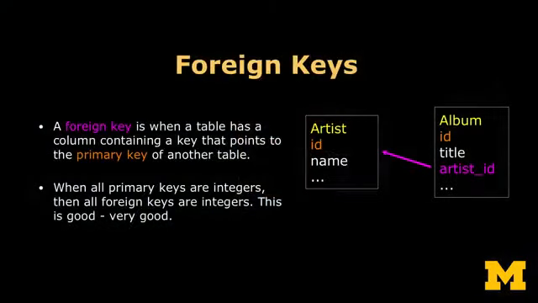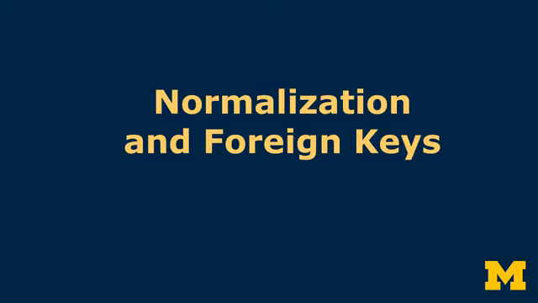And like I said, a foreign key is a key that points to the primary key of another table. So if we are pointing to a row in the artist table, we would name that artist_ID. And again, I'll just say one last time, when the primary keys are integers, then foreign keys are integers, and matching them is something that systems can do very efficiently. So up next, we're going to start using these foreign keys and primary keys to connect things together using what we call database normalization. And we're going to bring all of this together and actually start writing code.